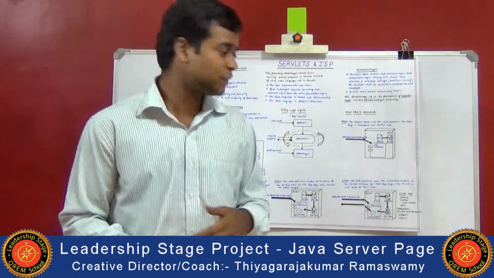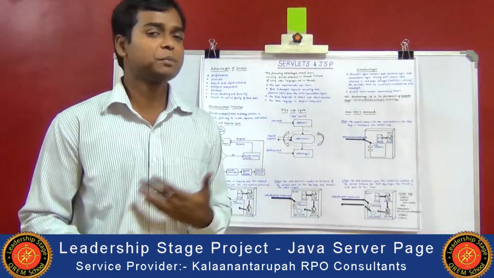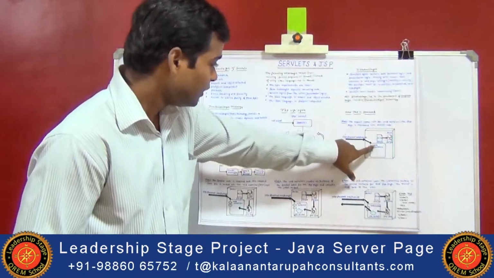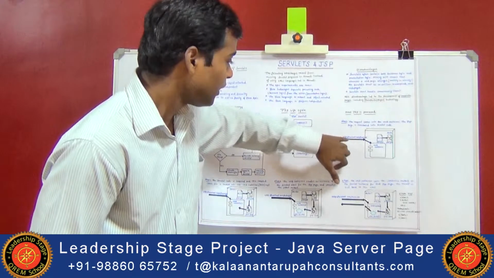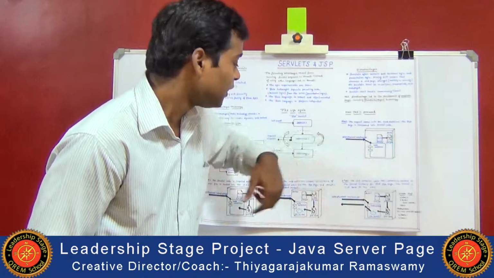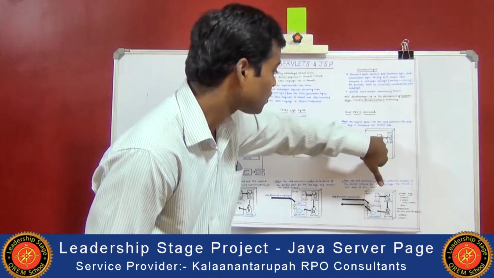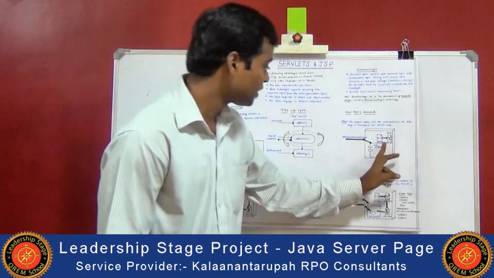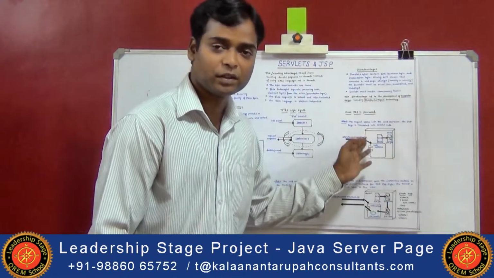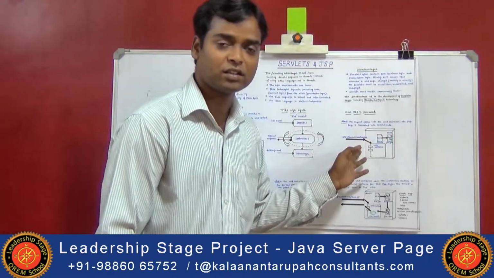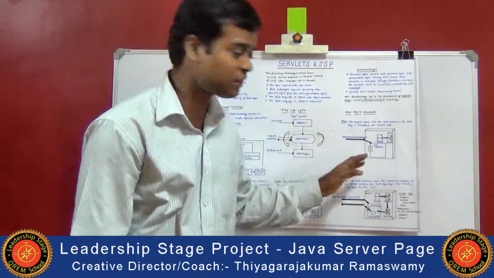Now we start discussing how the JSP is processed. This figure shows the incoming request. The request comes into the web container, and this JSP file is translated into the servlet code. The first step is the translation method, that is, page translation. I already explained this in the life cycle. That is the first phase, page translation.